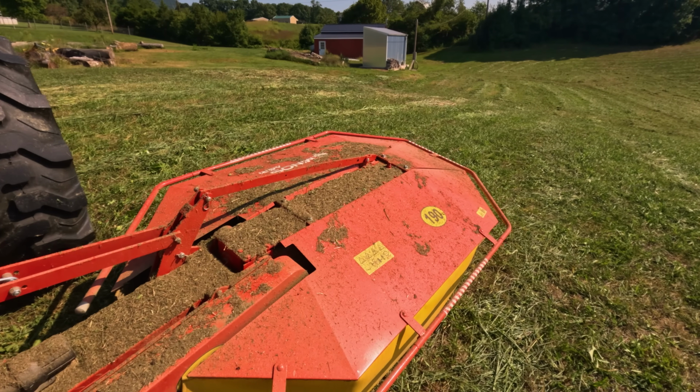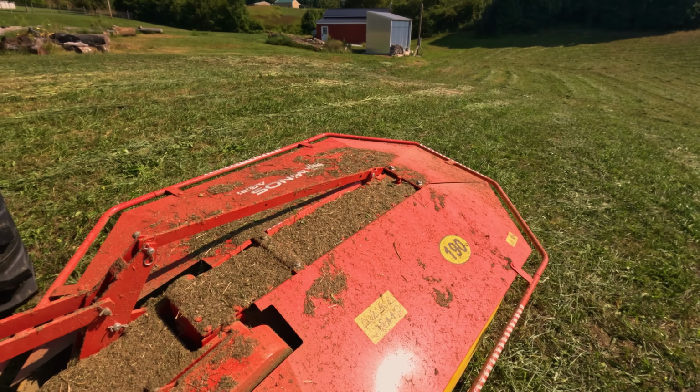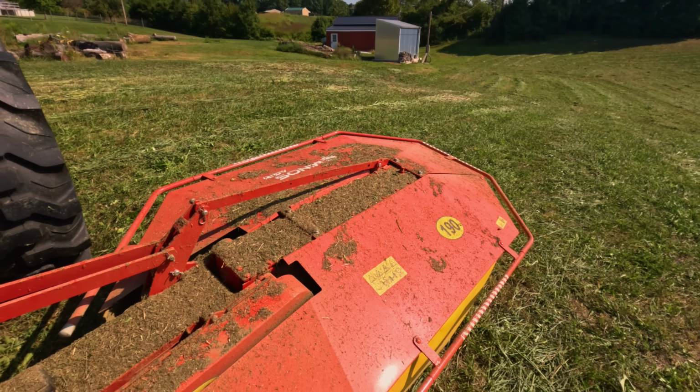And it's not giving me one issue so far. I've done a lot of cutting with it. It's been a good mower. I just wish it was a little bit bigger.